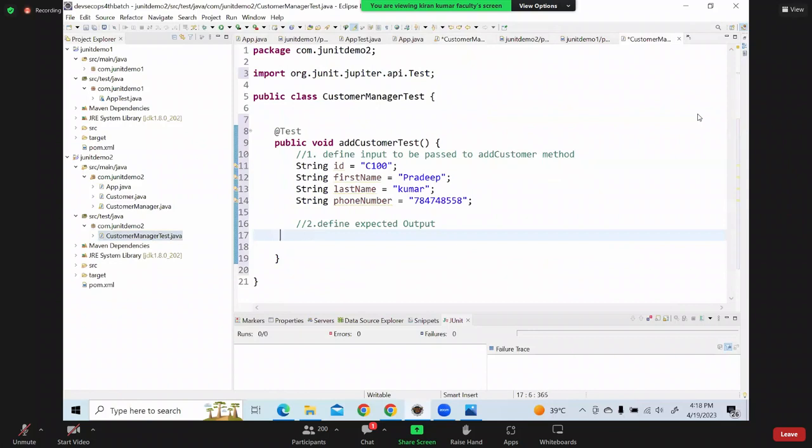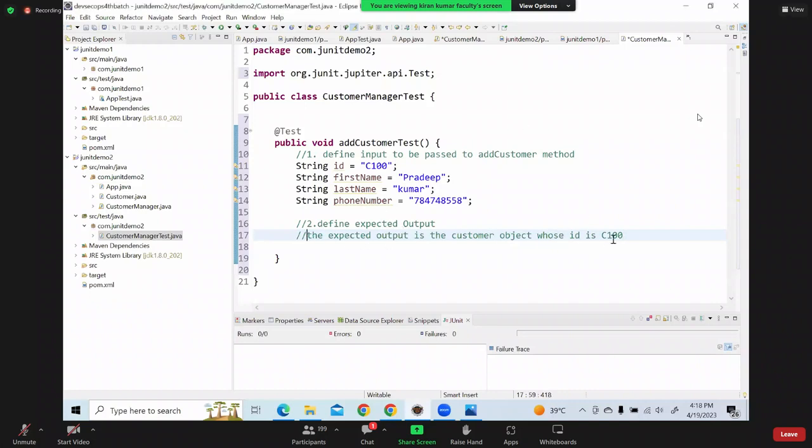The expected output is the customer object whose ID is C100. So I'll put string expectedCustomerID is equal to C100.